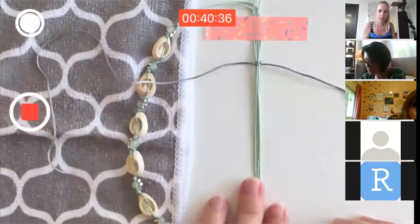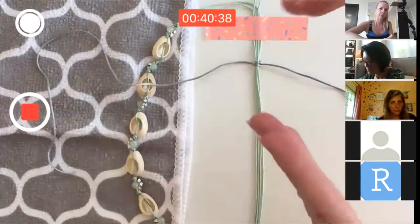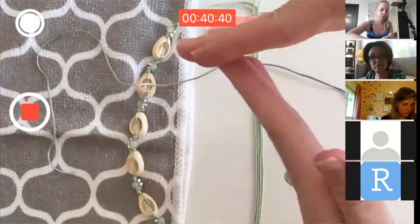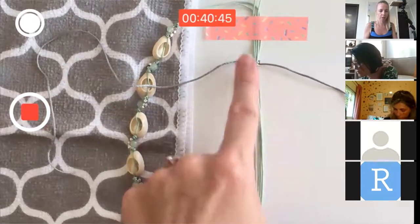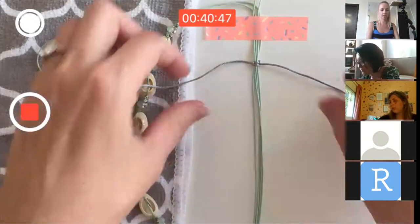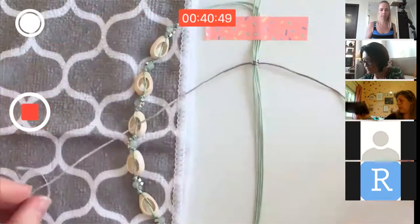And this is a little bit hard to see, but if you've done it correctly, there should be like an arrow shape. So that arrow shape is telling you, in case you forget, that you need to start on the left side now. So I'm gonna again do it really slow so that you can see this again.